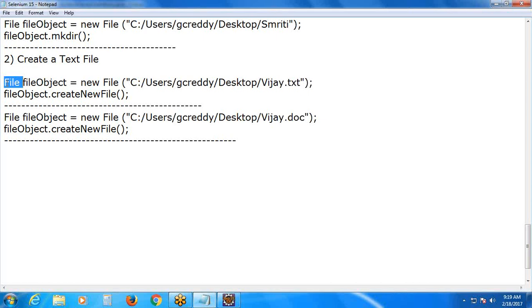In VBScript also it is the same: using the file system object, you can create and delete all types of files. For example, notepad, Word document, Excel file, PDF, etc. But you cannot conduct internal operations using the file system object in VBScript. If you want to read Excel, an Excel application object is required. If you want to read or write data to a Word document, Word application is required. Suppose you want to read data from a table in a database, database objects are required. Getting this point, or any confusion?